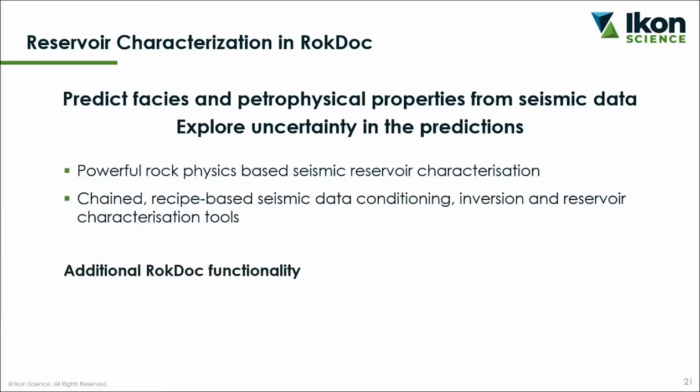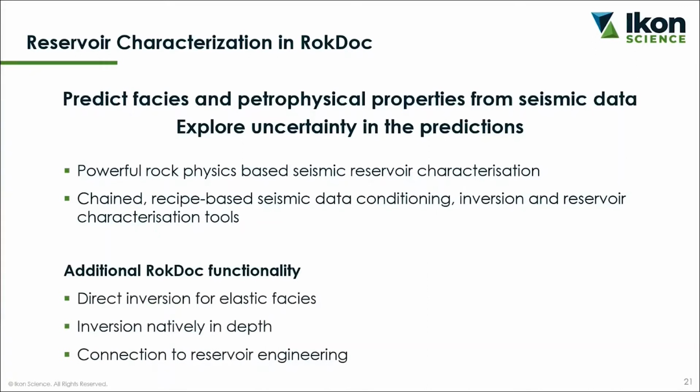Of course, there is additional functionality on that front. So we can use something like GIFI to directly invert for elastic properties. We can perform that inversion natively in depth, so invert depth seismic. And we have a connection to reservoir engineering. So we have the ability to, of course, load in flow simulation data directly into RokDoc for use in modeling workflows. So perhaps taking geological models and turning them to synthetic seismic, for example. But we can also upscale the outputs from the QI workflow back into the GeoGrid, into the geocellular model.